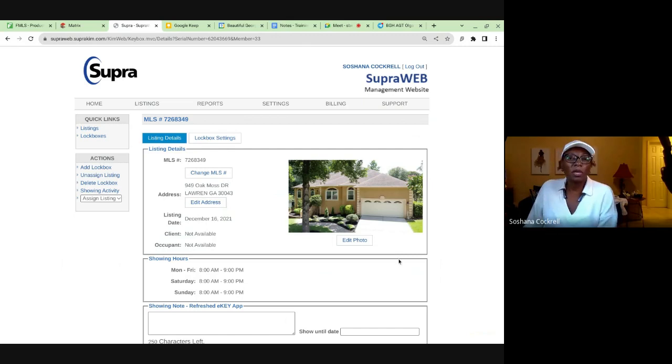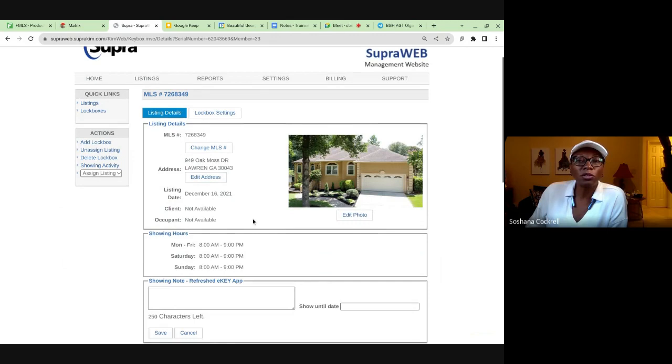On this page, whenever I just got the listing, I made sure to change the MLS number. It doesn't automatically put a picture in here, so you're going to have a picture on your computer, and you're going to need to add the photo there. There's a possibility that even though you put the MLS in here, you may have to put in the address.